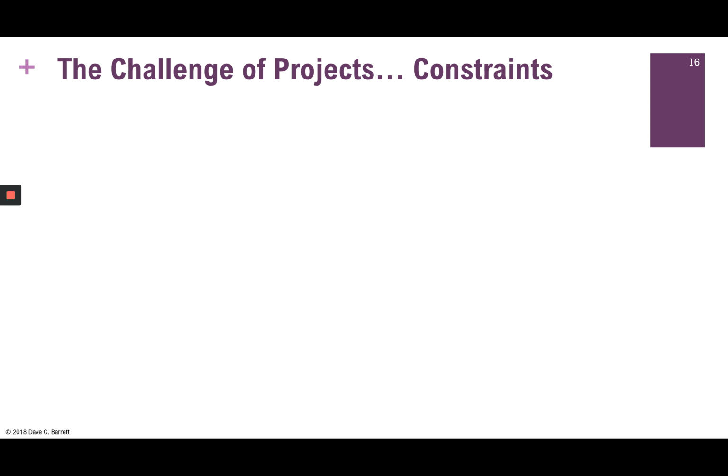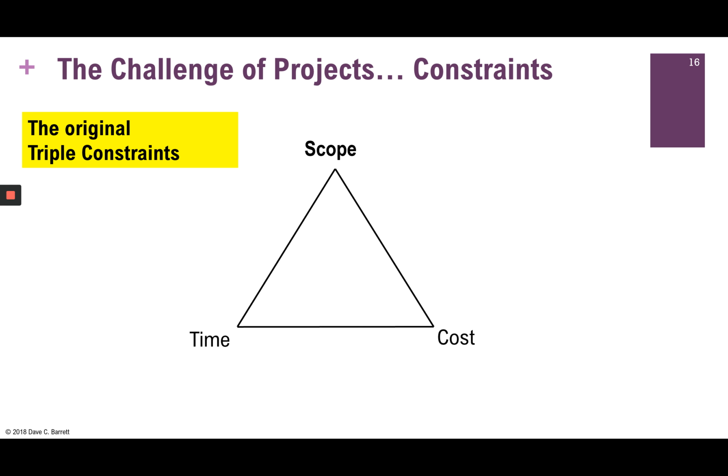Now, projects are challenging, and this is due to constraints. Originally, when the project management standards were first being developed, there were three main constraints that were envisioned. That is, they were constrained by the amount of work that we wanted to do, the output of the project. That's called the scope, what we will produce. There's the time, the due date, or when it needs to complete. That's another constraint. And then finally, there's the cost, the amount of budget that's available.